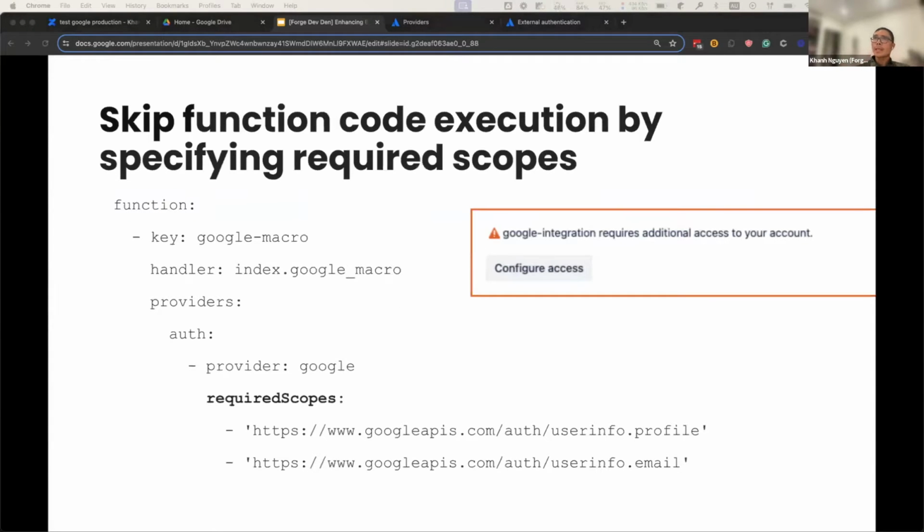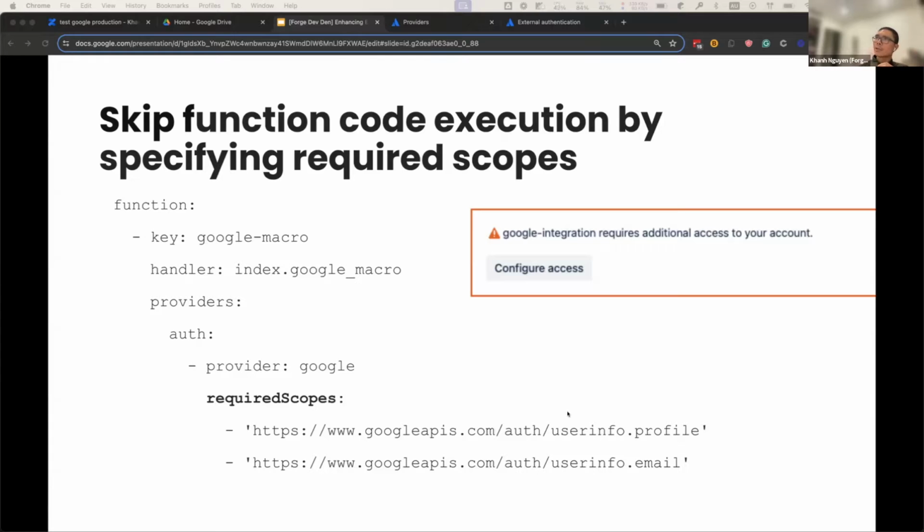And there are still more features. As you can see, the Fork platform is now tracking granted scopes from the consent flow. Recently, we introduced something called required scope. If the app developer declares what scopes are required for our functions, we will do the check before executing the function code. If the user hasn't granted those scopes yet, the function code will not be executed.